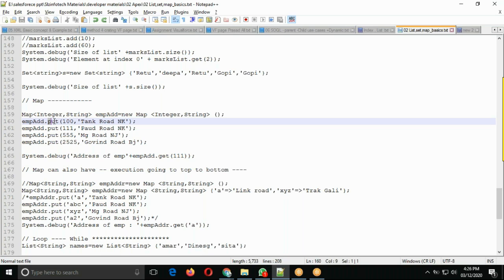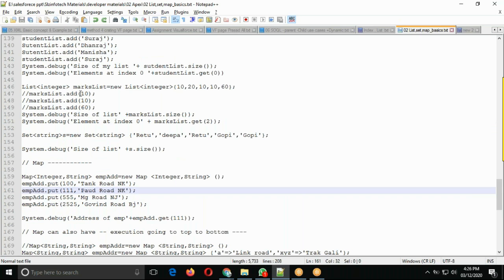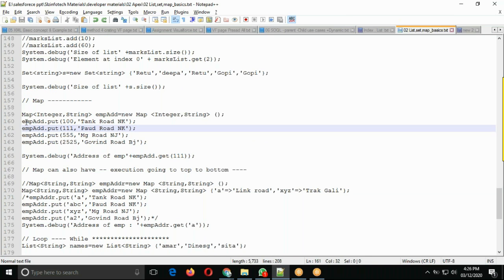What is the difference between dot put and dot add? Dot add is for adding an element in the case of a list. But if you use add on a map, it will not recognize the command.